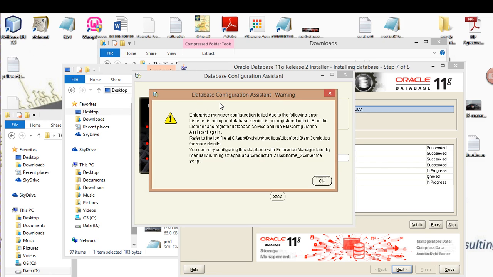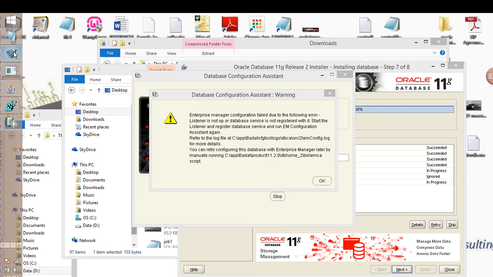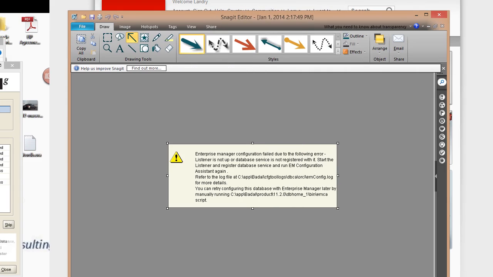Okay, I also had this same message when I first installed Oracle software. It is regarding the Enterprise Manager configuration. What I did is I just saved a picture of this error, as you guys can see.